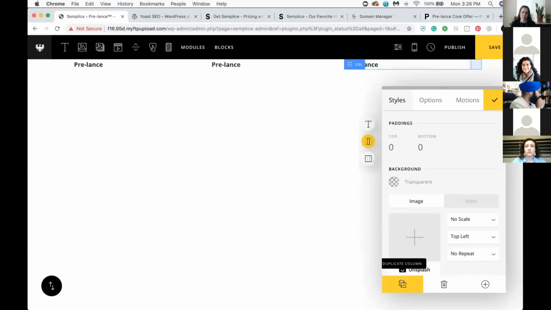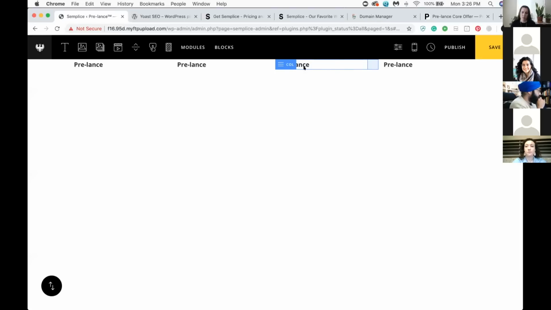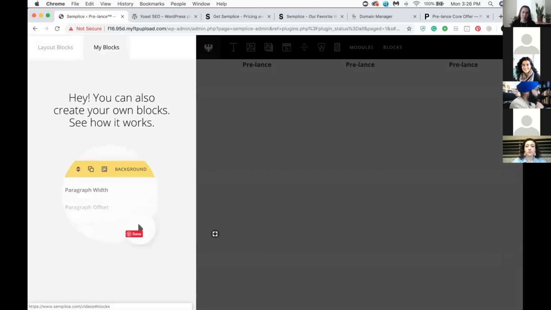Section. So let's just say that this was something I was going to use repeatedly. I can actually go to blocks and save this as my own block. So that way, anytime I'm going into another page, rather than having to recreate the whole thing, I just literally drag and drop it, which is amazing.